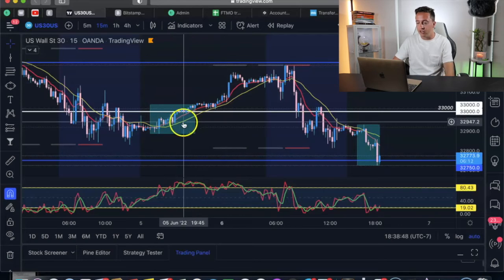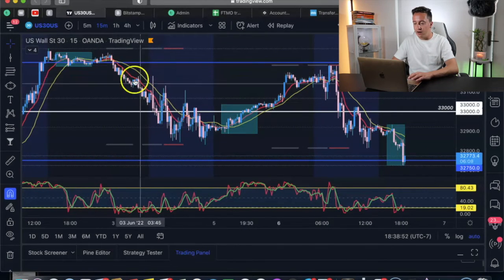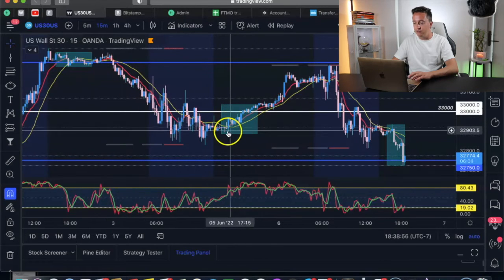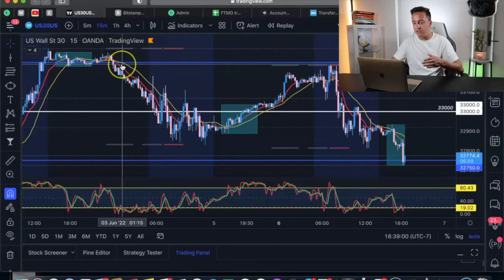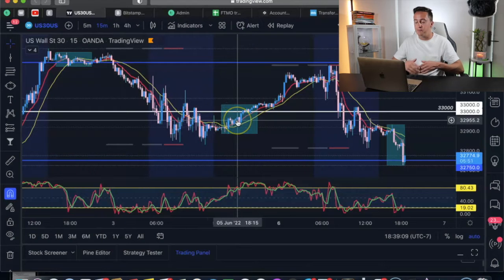So here's our moving average right here. We can see that the candles were below the moving average right here, and then all of a sudden, they flip to the top side of the moving average. So when we see the candles are below the 20 moving average, the yellow line, that's signaling good sells, that we're in a bearish market. And then when the candles flip to the upside and the candles are above the moving average, that's telling us that we're in a bull market.